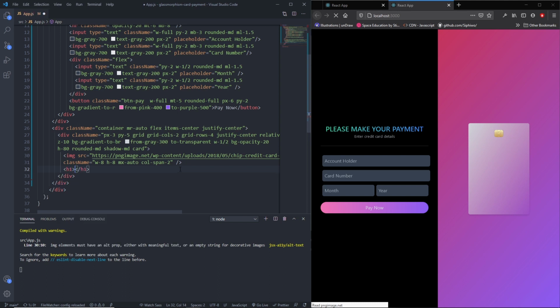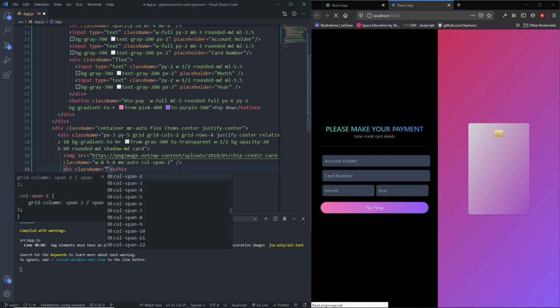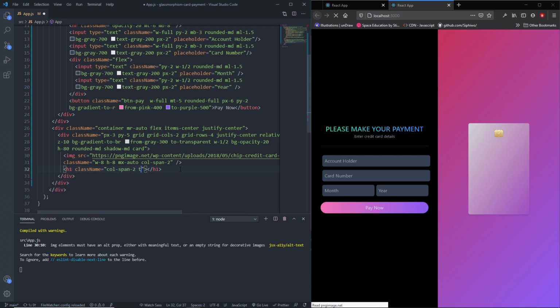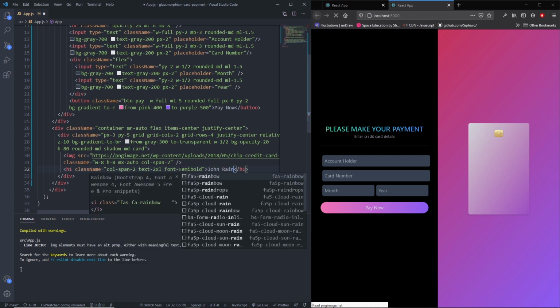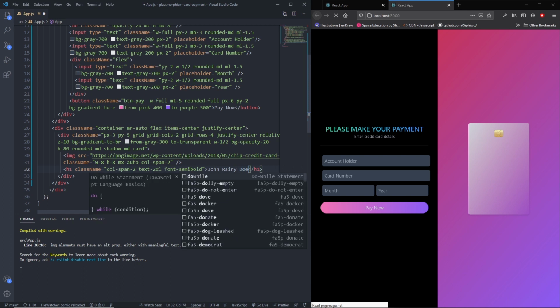So let's go ahead and add some of the other elements, which is going to be an h1 that I have in here. And this h1 is going to have a class name equal to col span 2. My text over here is going to be large, so I'm going to say text 2xl, which makes it like 14 pixels. And then my font is also going to be semi bold, and I'm just going to add some default details here of John Rainy Doe.